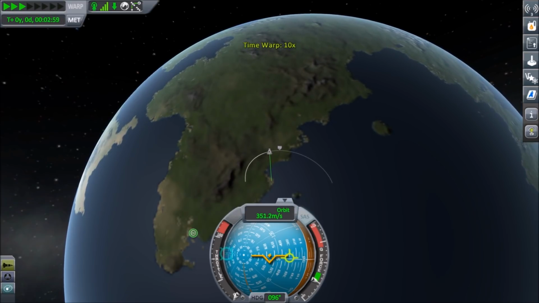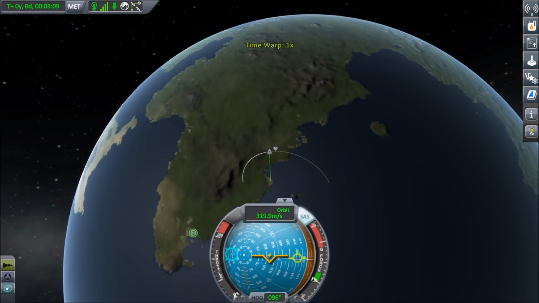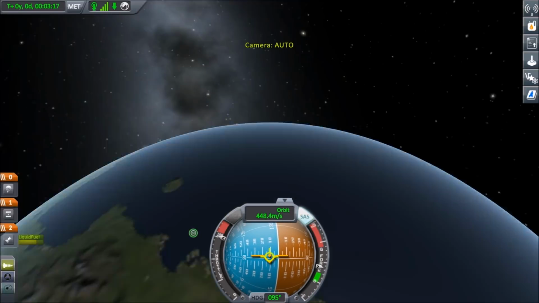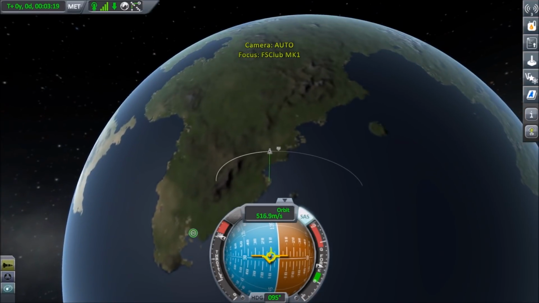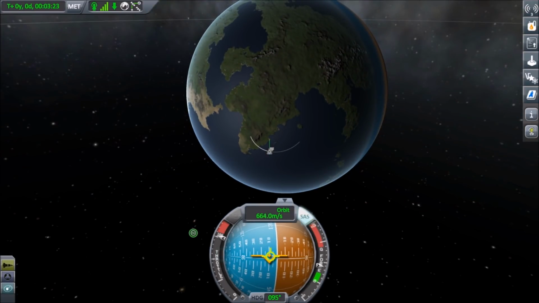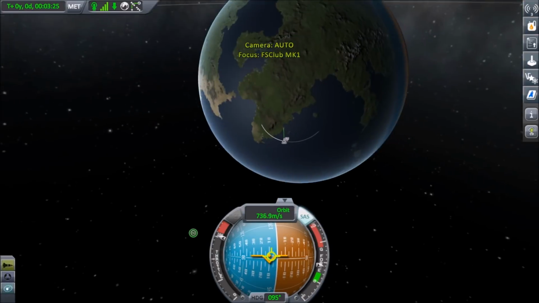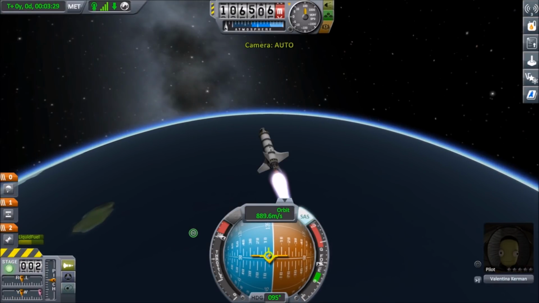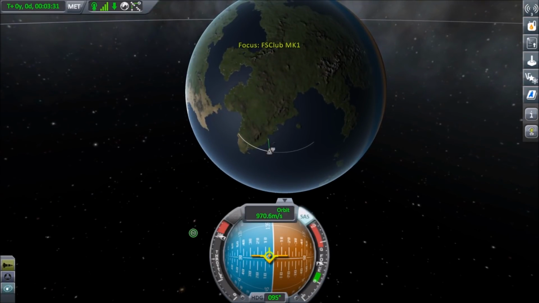About right now. Go right here. Try to flatten this out a little bit. See if I do have enough. I don't think I have enough. Yeah, we don't have enough.